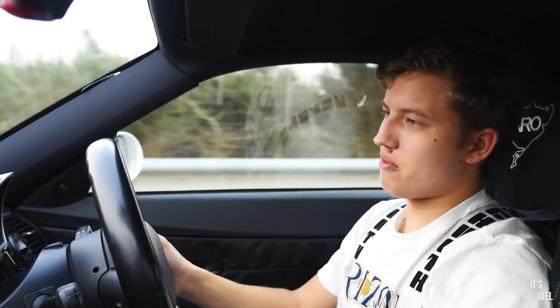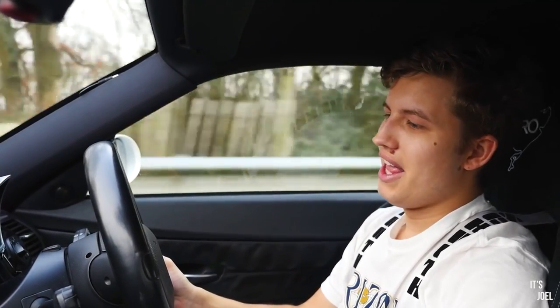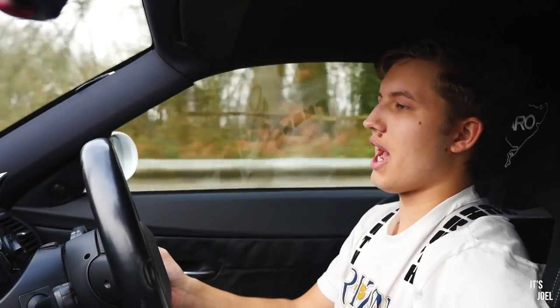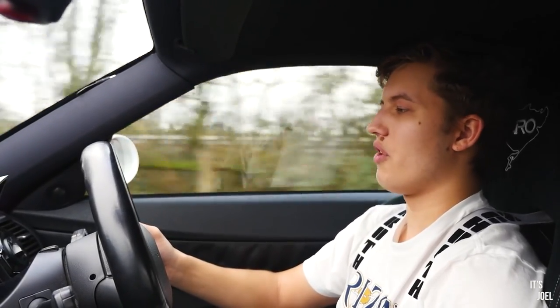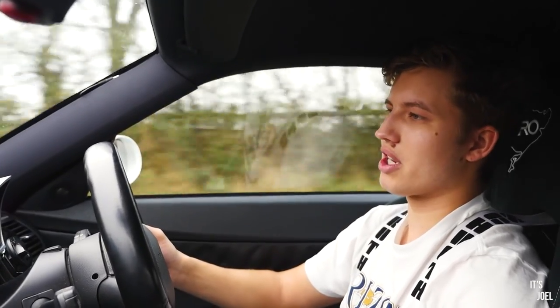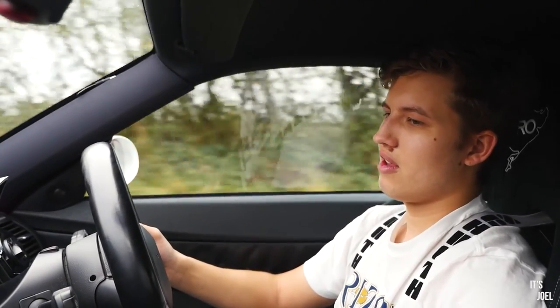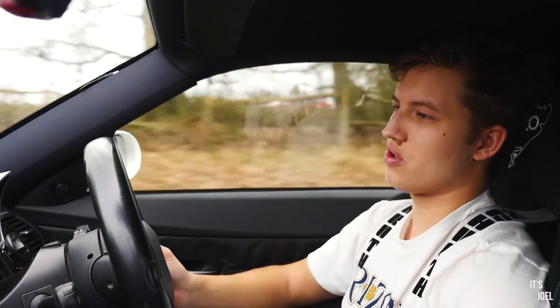One other thing I should mention before I step out is the ride quality — it's not as bad as you might think. I'm in these non-standard seats, which are probably a lot more fun, and I'm only driving this 15 to 20 minutes, but I find it perfectly comfortable. It is stiffer than my car, but it's really not too bad — it wouldn't put me off one of these at all.